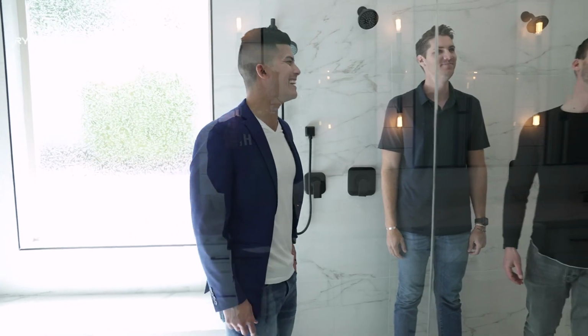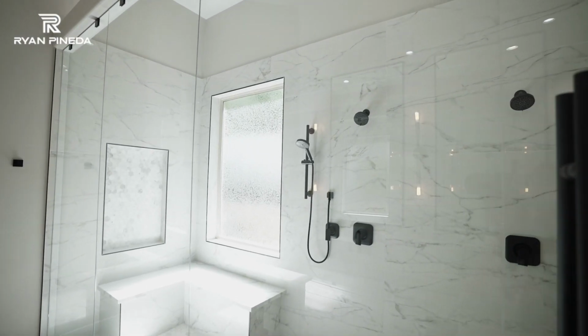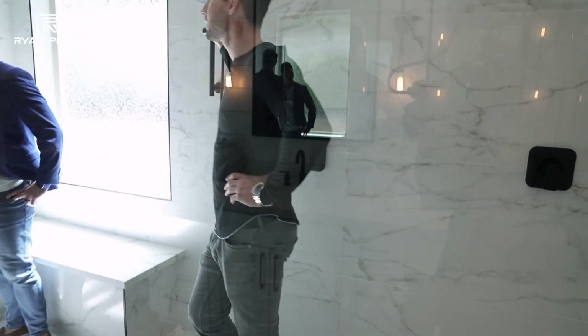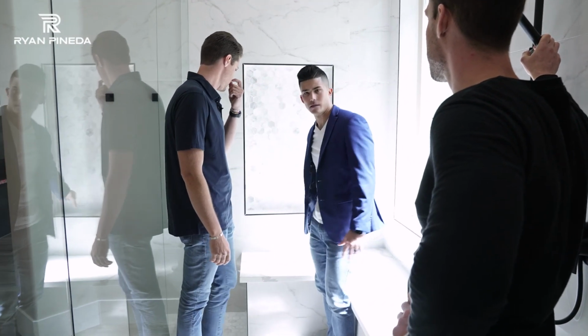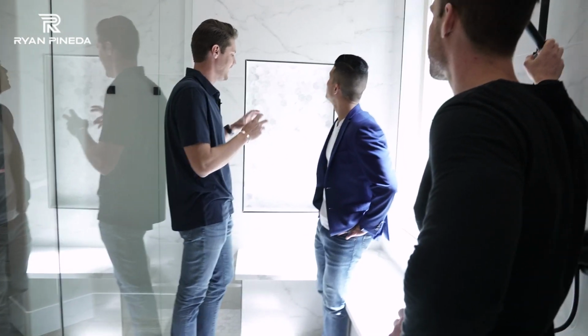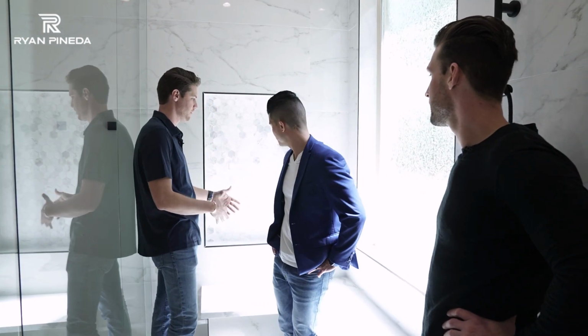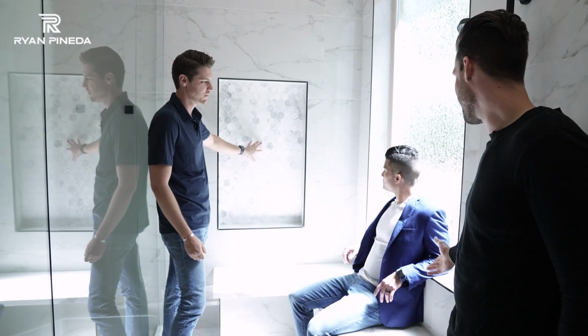Boeckle brothers. Yeah, so we got the custom niches on either side. One thing I really like is the... Before you say that, I didn't even notice this niche. This looks like an art piece more than anything. Since there is so much unused side of the shower, where I'm not under any of the faucets or shower heads, it's really just a bench where you throw your stuff or towels or anything. Yeah, you kind of have to dress it up to make it look intentional.